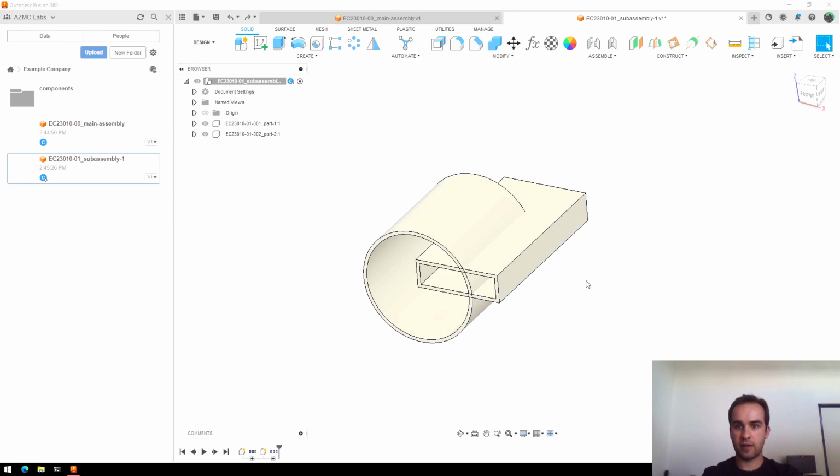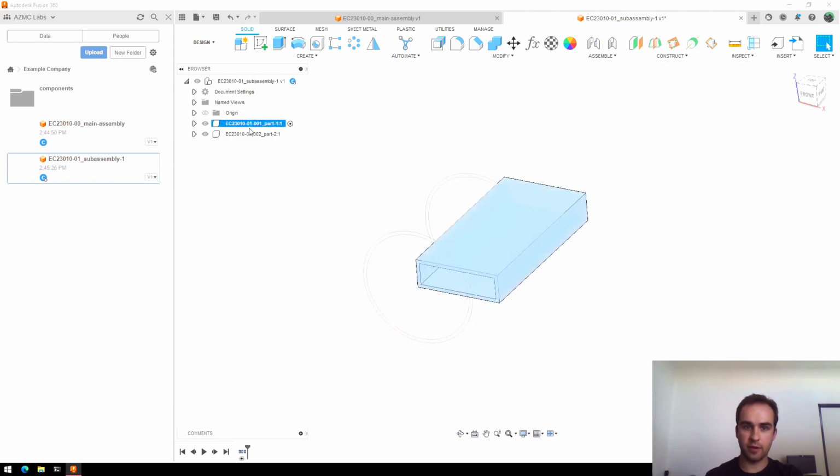So here's a basic model I had started in the last video, just with a couple tube-shaped components, and I'm going to revisit how I created the sketches for these and why they are considered fully defined. And then I'll look at why these components are not currently constrained in the assembly context and how I can remedy that. So to start off with, let's go back to part 1 and look at the sketch.